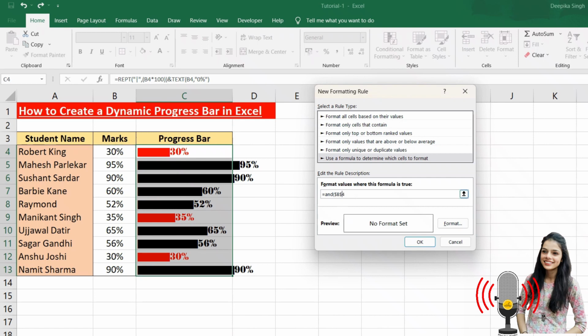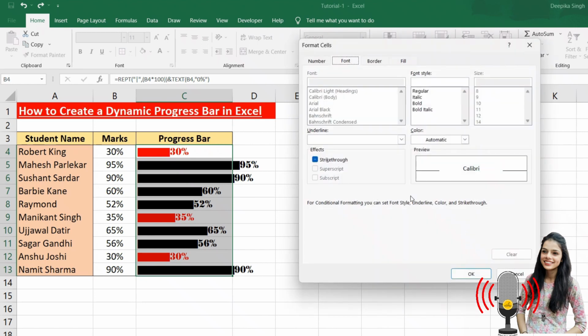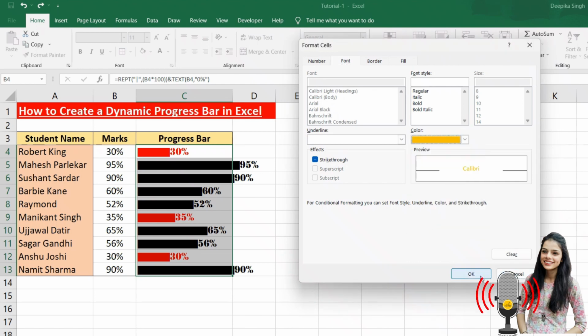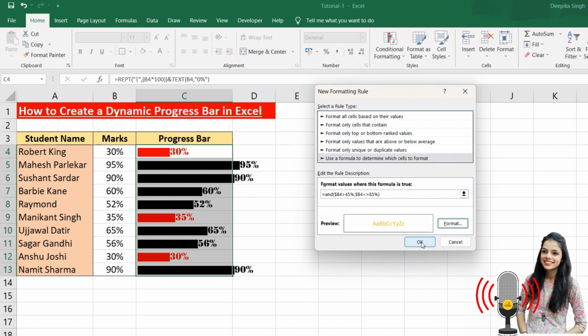If this, again I'll remove the $ sign from the row number, is more than 45%, comma, but this is less than or equal to 85%. I'll remove this $ sign from here. Yes, then format. I want them in color orange, so choose orange. Okay.